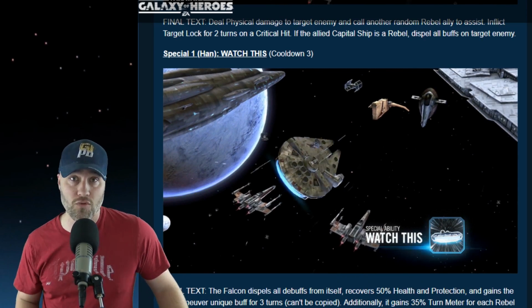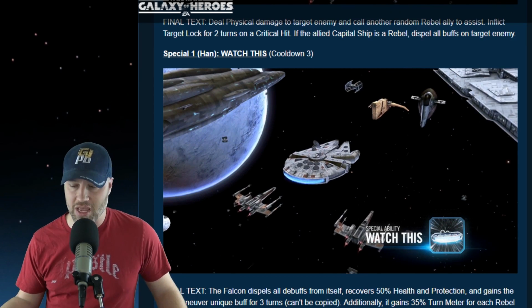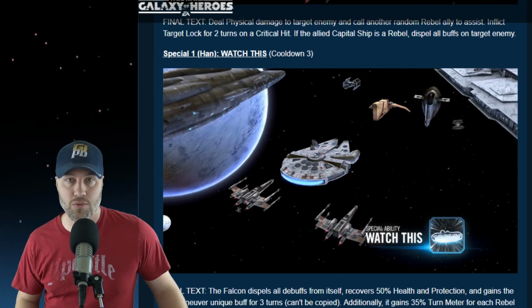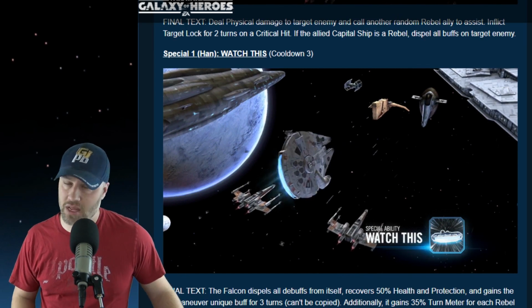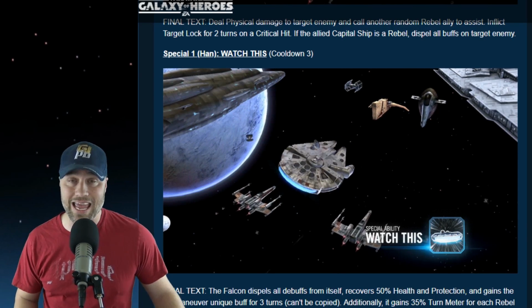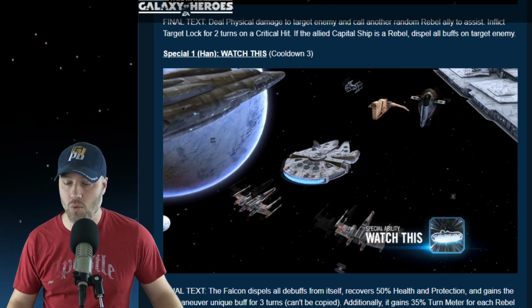Now, what does the outmaneuver buff do? Well, it gives him plus 25% evasion, makes it harder to hit, and it can't be targeted while other allies are present. So you have to kill off everybody else. And if you're running it with Houndstooth or Biggs or Sunfac or some other tank, it's going to cause them to have to hit other ships that they don't want to hit.